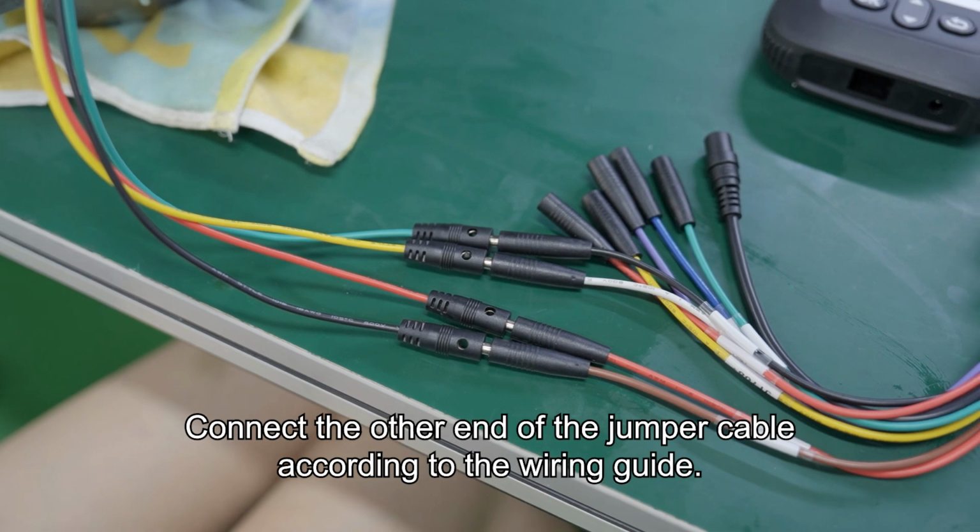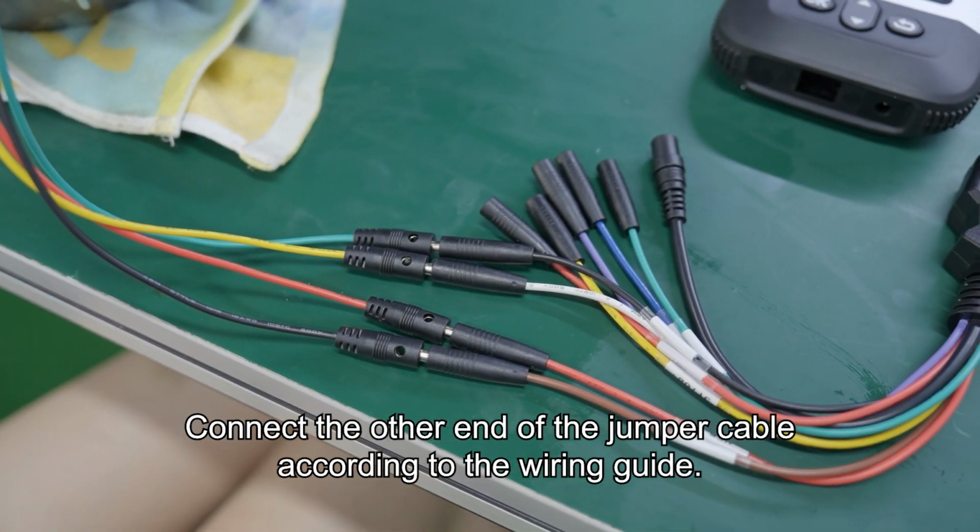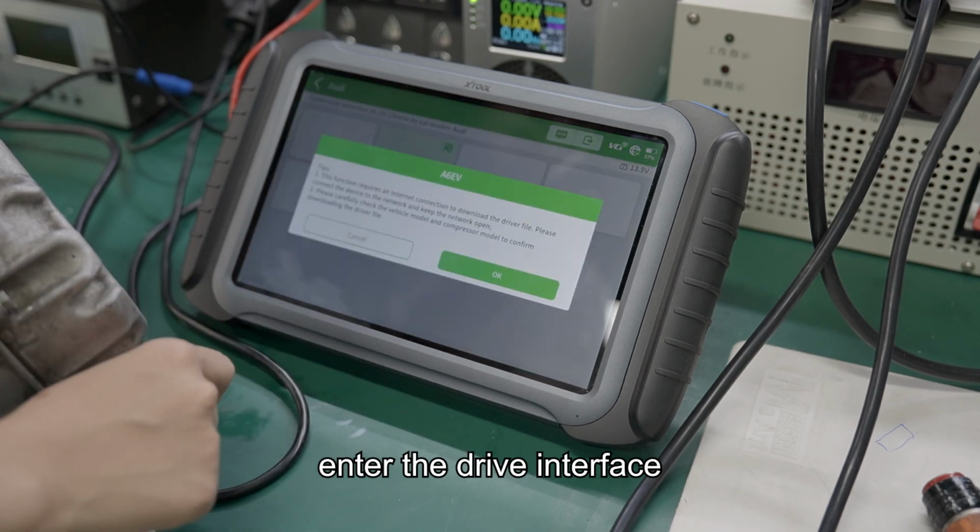Connect the other end of the jumper cable according to the wiring guide. Enter the drive interface.